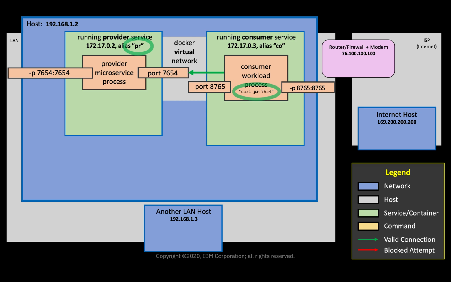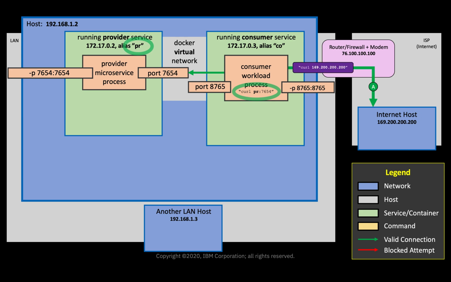Also, it's possible, if you configure your service.definition.json, you can configure it to publish ports. And so you can choose which interfaces from the container get published to which interfaces from the host. And so in this case, just for simplicity, I'm publishing the same port number from the service onto the host for both of these processes.